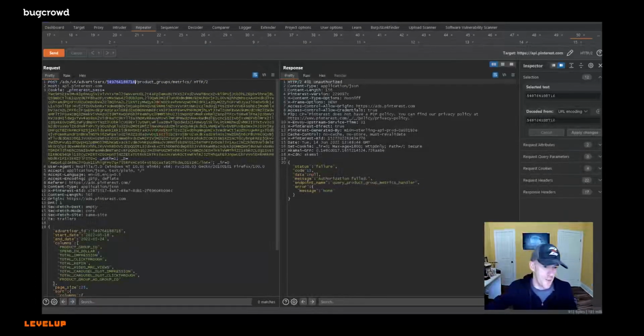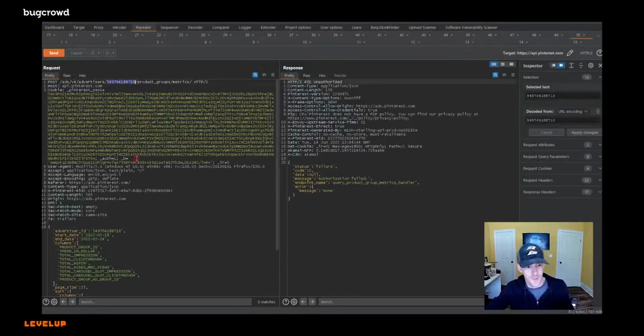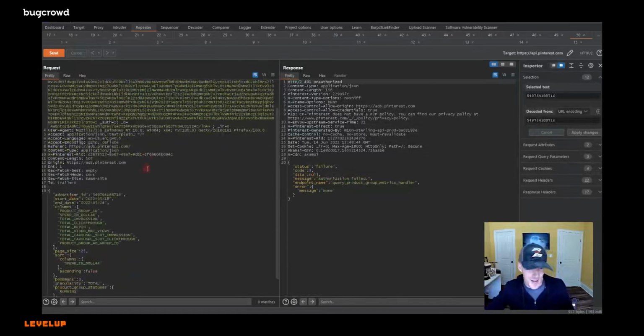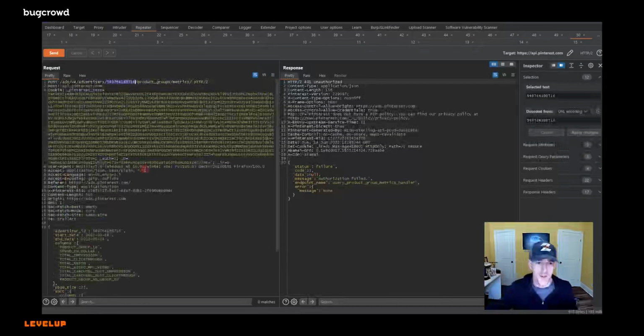That's the wrong step. So again, have a second account that you own so that you can test these types of vulnerabilities. So what I would do here, I would change this number to the other account that I own, and I would see if it changed something or brought back data for that other account. And you want to have two browser windows open when you do this so you can log into the second account and look in real time and see if its information has been modified. And that's how you know it's working, right?